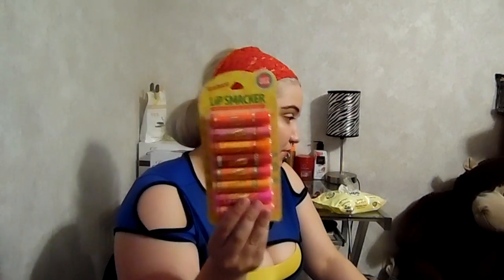So chapstick's really good to keep your lips soft and moisturized before you put lipstick or lip gloss on. But it's always good to put this stuff on even the night before you're gonna wear a lipstick. So my lips have been getting dry a lot lately, and I know it doesn't help because when you have lip piercings, your lips start getting more dry because you got those 2 open holes inside. So that's something just to let you guys know if you guys are planning on getting lip piercings or do have any.